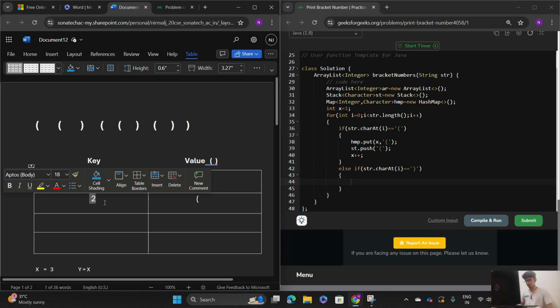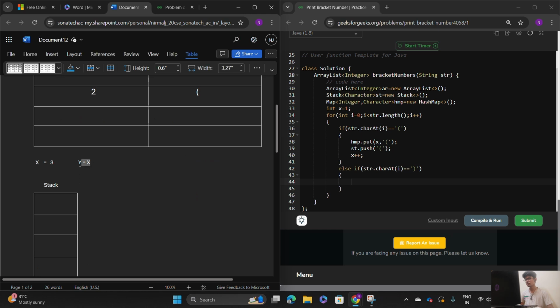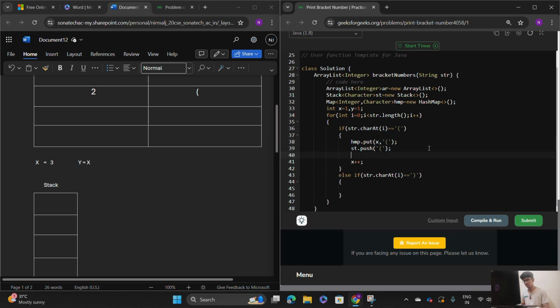For that case, I'm going to track the value by using the variable y. So let me declare a variable y. Let me keep it as 1. There is no problem with that. Now I'm going to make y equal to x, so x is going to be stored in y. Okay.